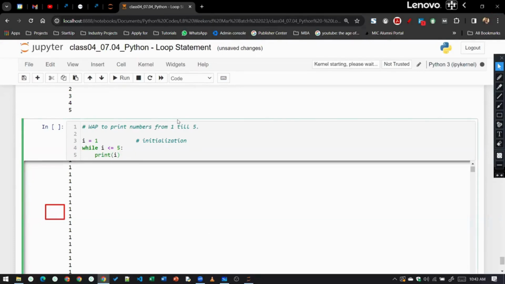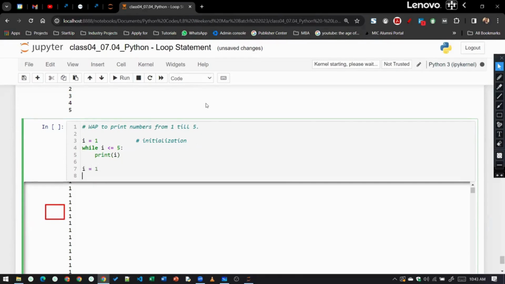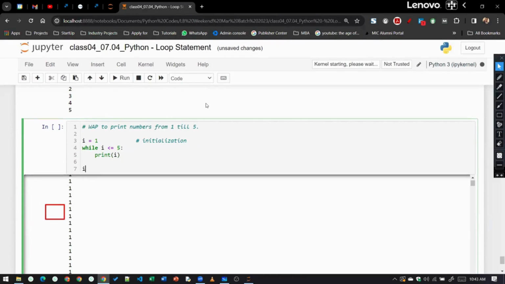Actually, let's understand the code. Initially, i was 1. There is the while condition. Okay, and then there is print i.